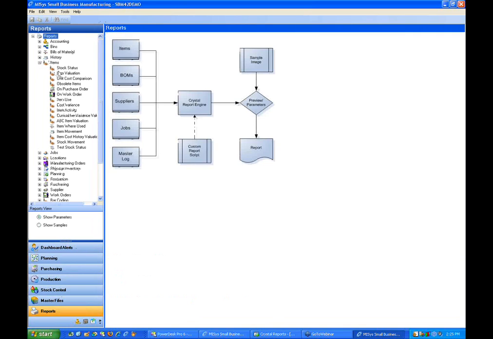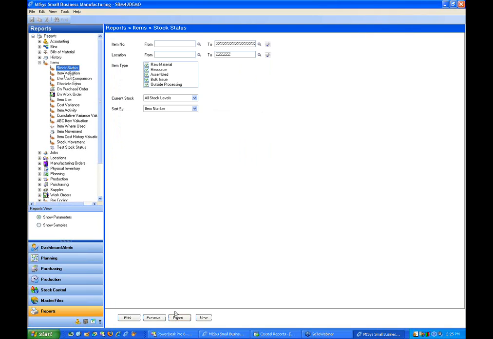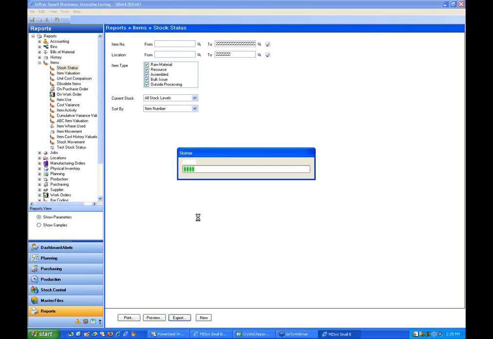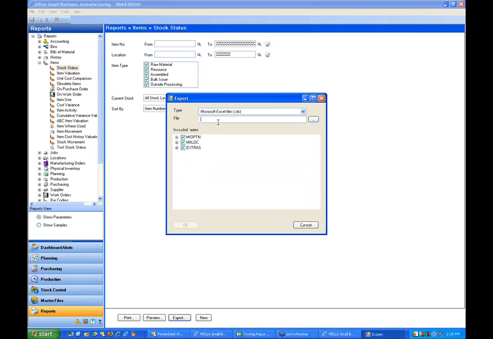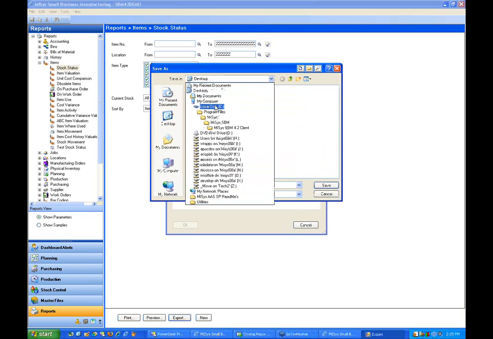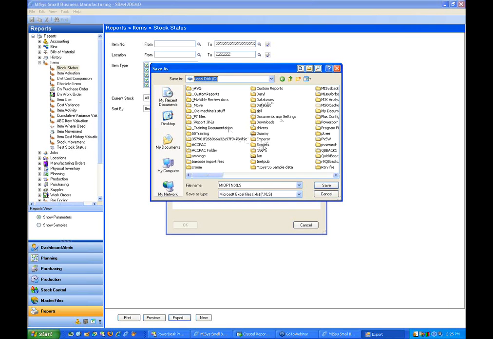What you have the ability to do in 4.2 is there's an export button for all of the reports. What that will do, we'll just export one out based off the stock status. Let's just browse. I should have a folder set up here.